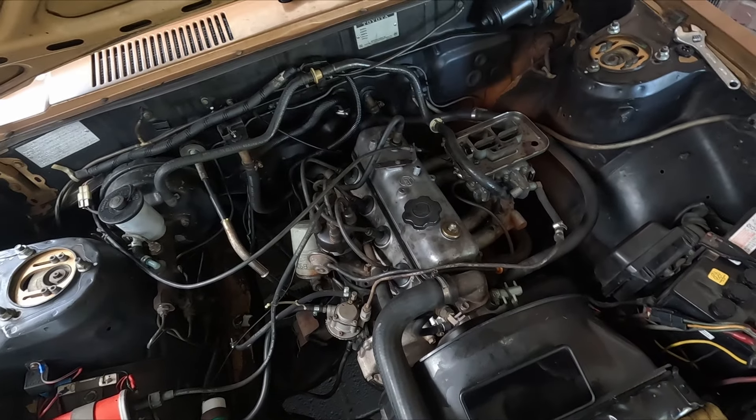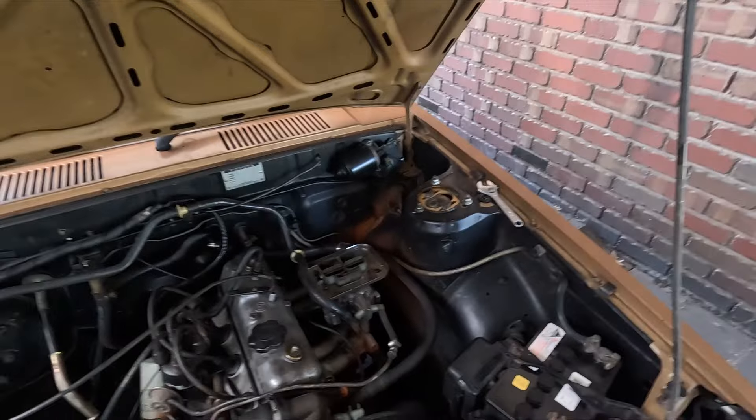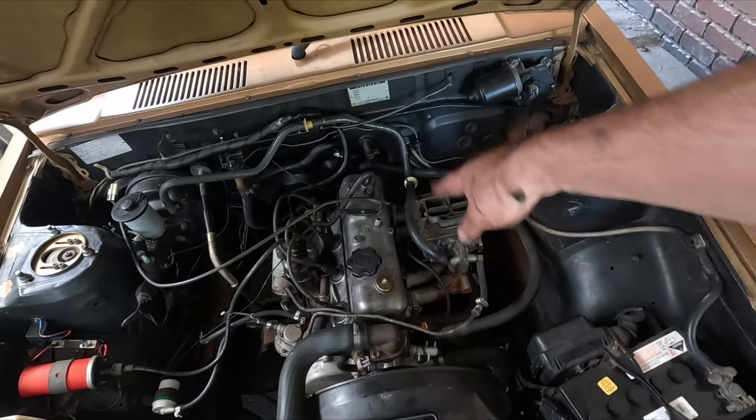The rocker cover gasket is done. This breather is still open so I'm going to steal the hose from the other one - it's got a cap on this one. It was routed to nowhere but at least it's not completely exposed. I can tuck it down where I want it to vent. Most people just put a little air filter on it but I prefer a hose so it vents away from everything, because the air filters just clog up. We'll get the new air filter bracket on - just a couple of screws, bolt that on and away we go.